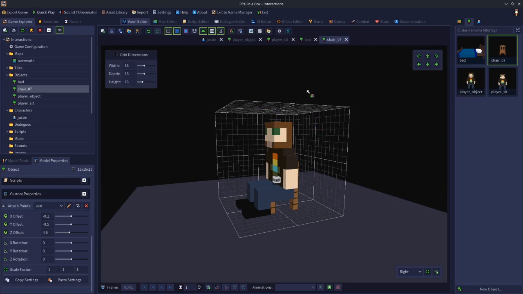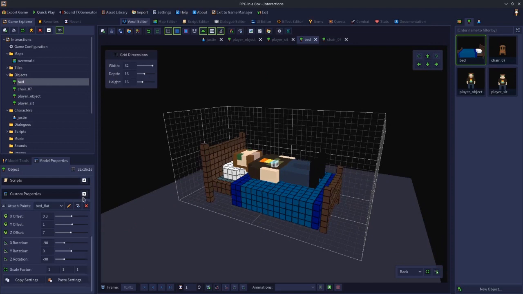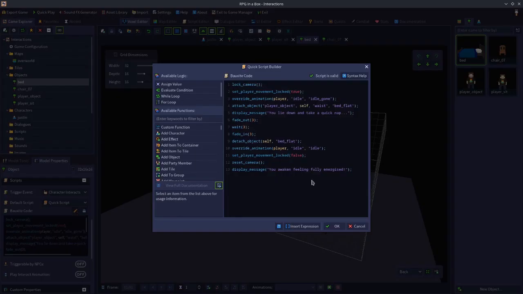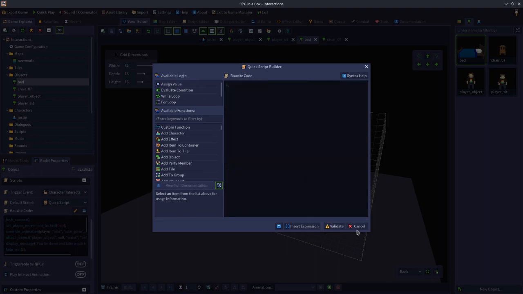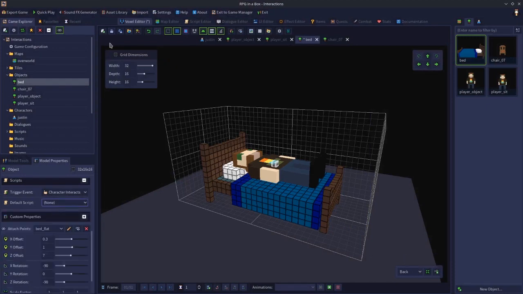And then the final bit is to put the script into place that does all of these things. So my bed object already has a script attached to it. But what we'll do is we'll remove this script and we'll come back to it. So I'm just going to cut that from there. Actually, I'm going to have to cancel that. So we will say none to that. Save. So we'll go through it one by one.